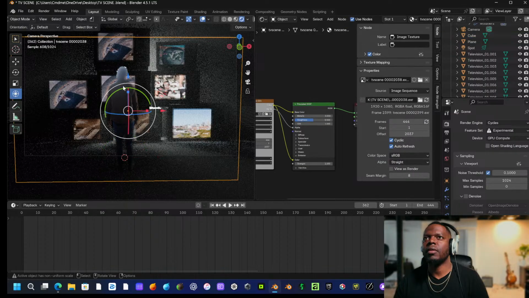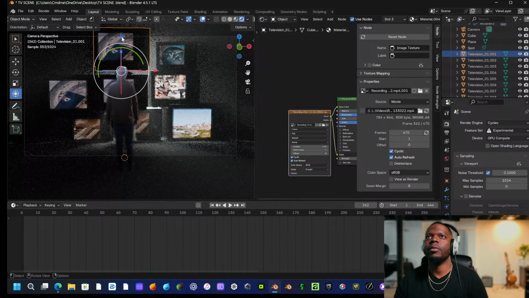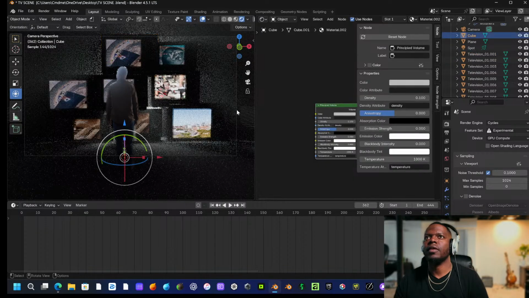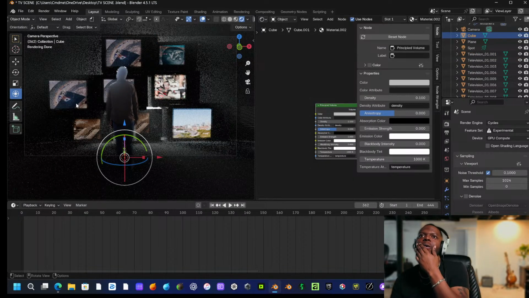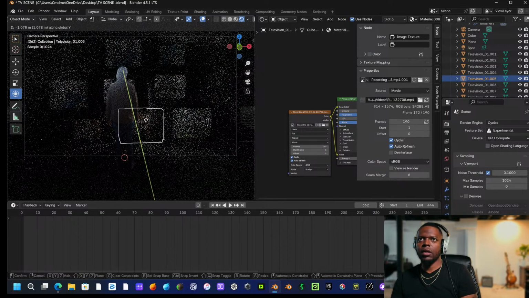You can actually scale that middle one down. I know I got 3 TVs with the same image on them. I know I'm going to change them up though. All right, let's slide this one over like that. Okay, cool. Maybe we'll bring this bottom one up a little bit.